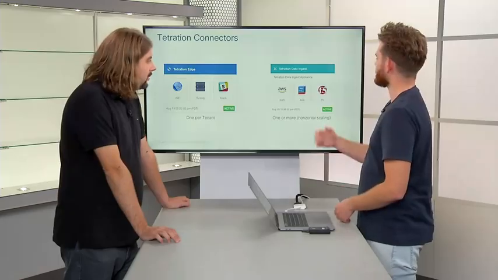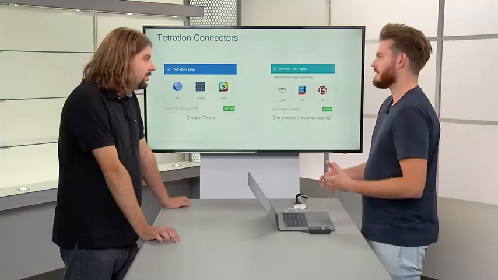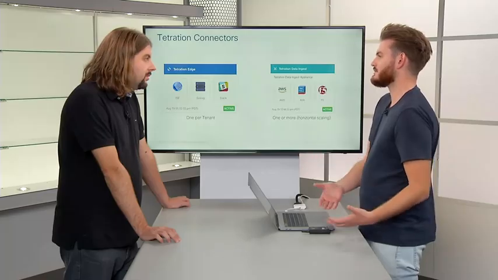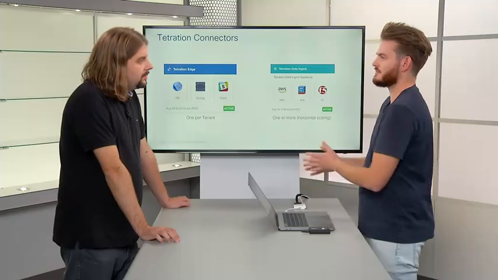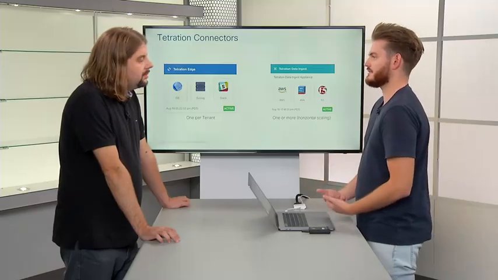So you can see on the screen here that it's one or more data ingest appliances. And that's because it's designed to scale horizontally. Think about ingesting flow data. You might get to a point where you would be ingesting too much flow data for one virtual machine. So it makes sense to start expanding that out horizontally and deploying the number of data ingest appliances that you require for your scalability concerns.